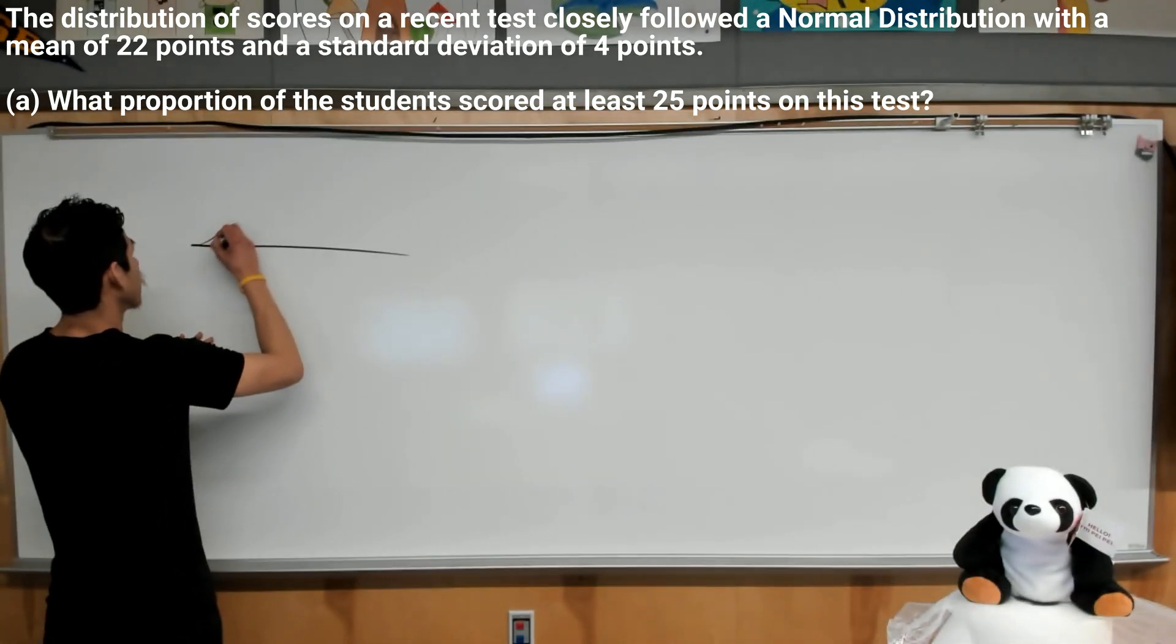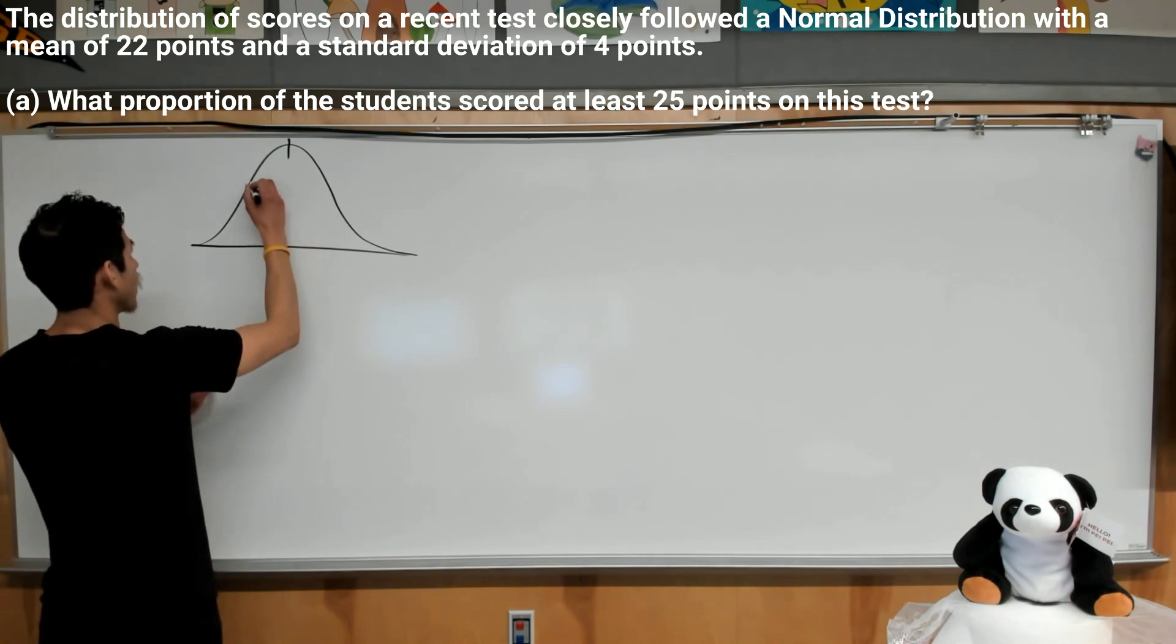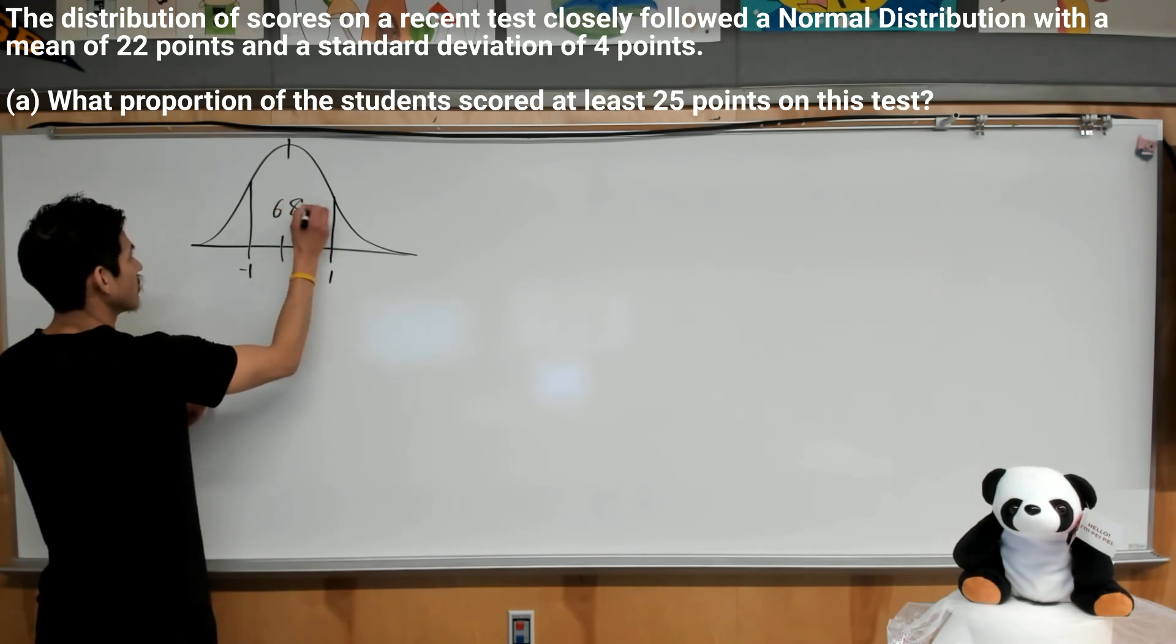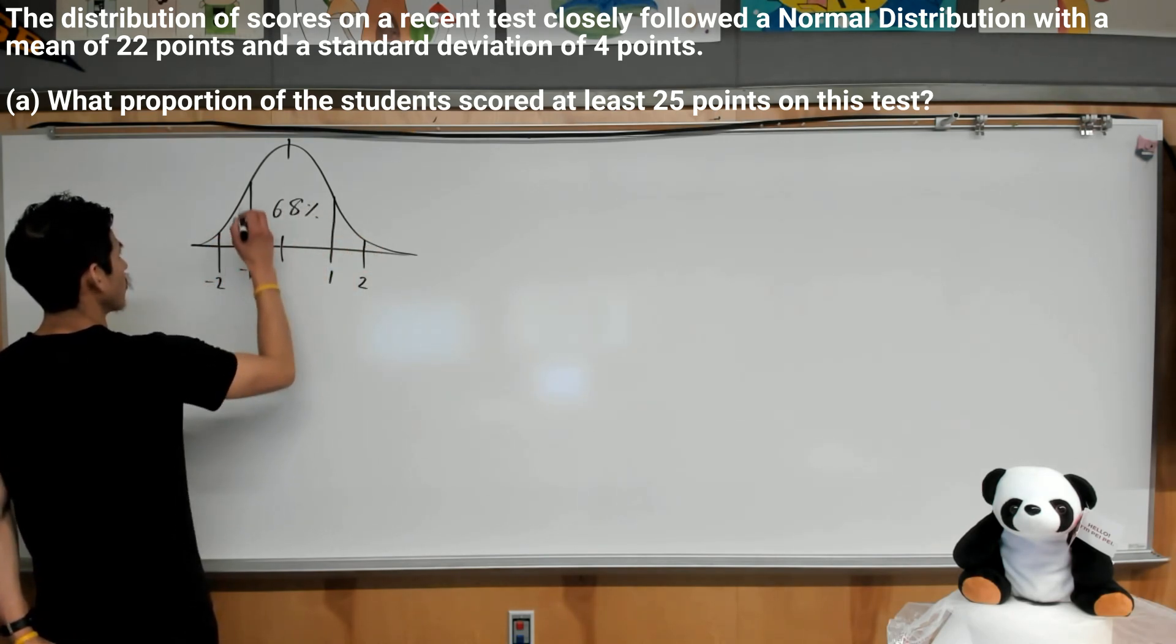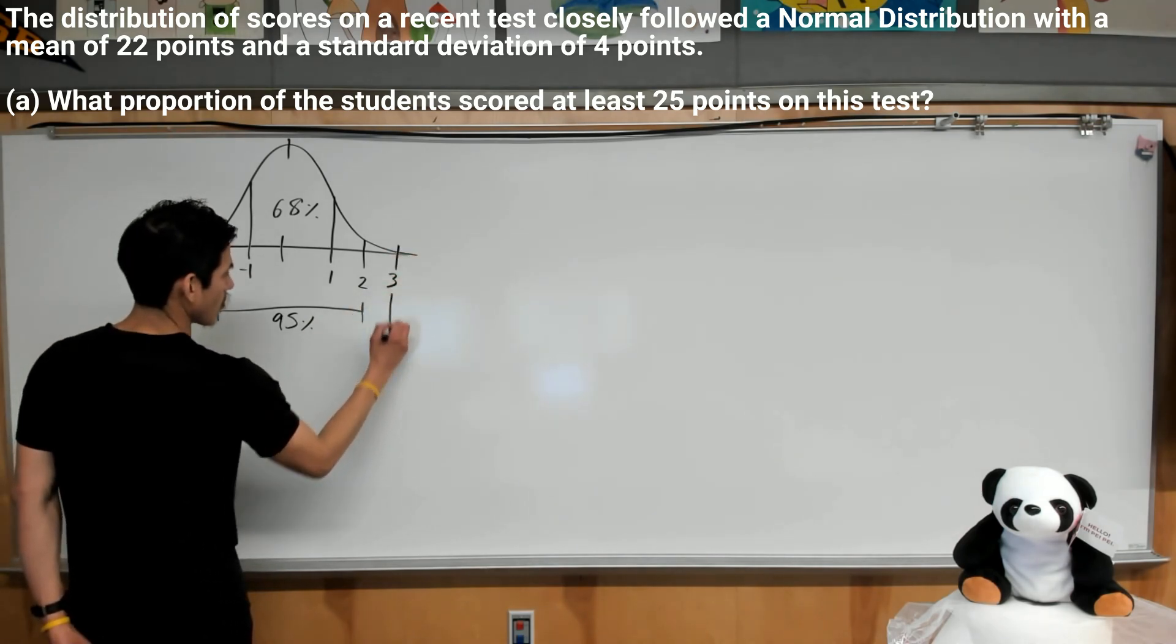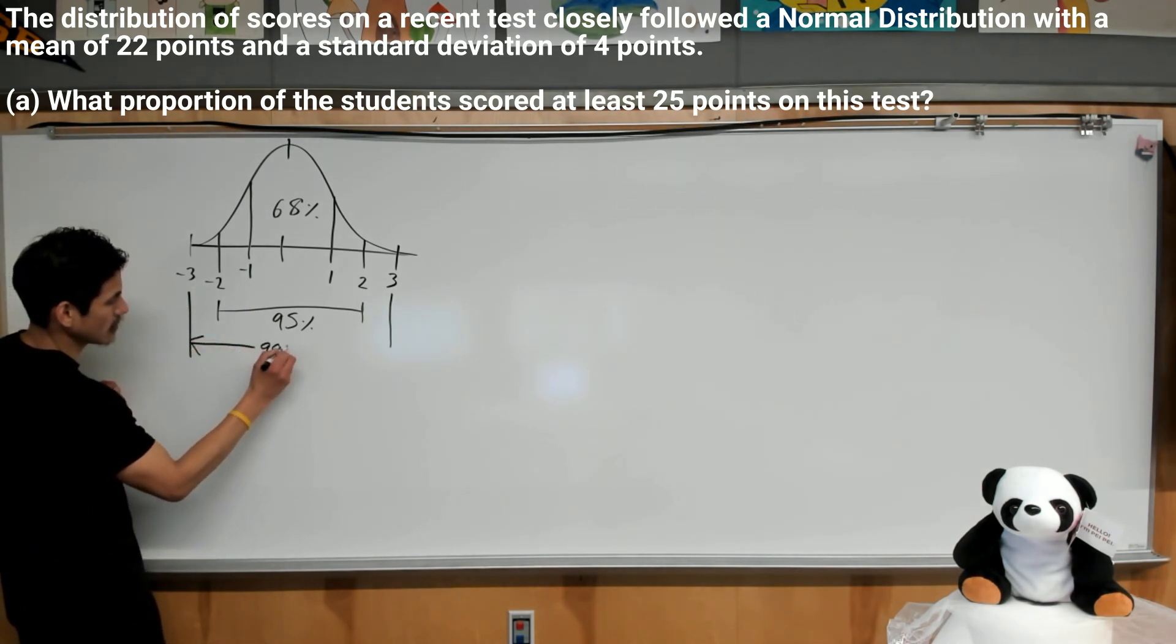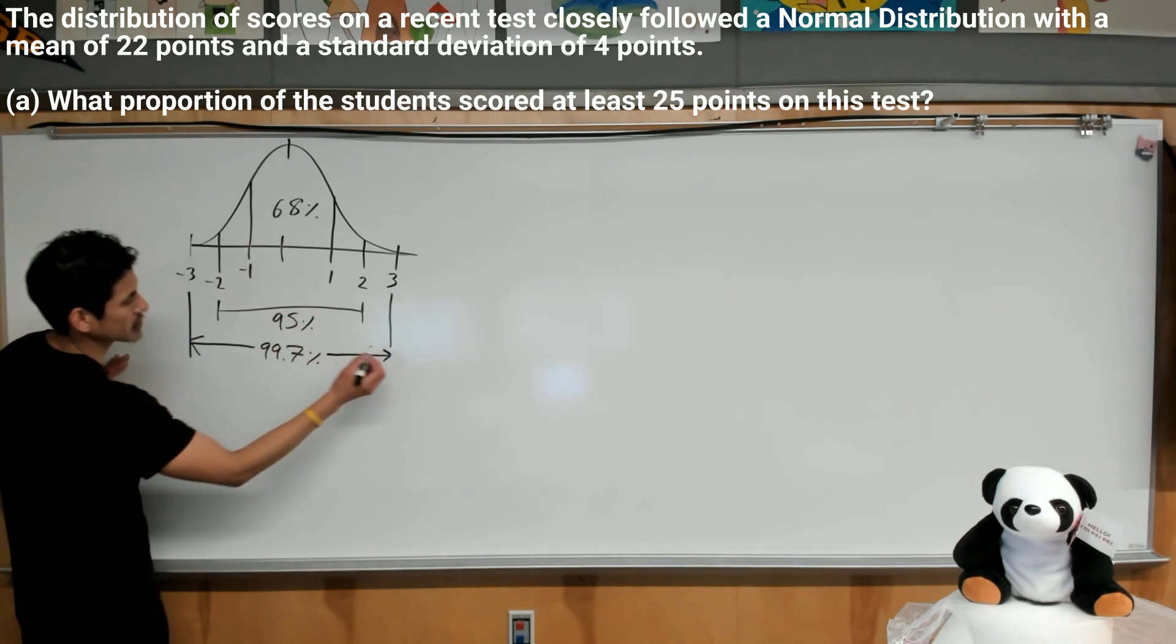And let's just briefly review the basic breakdown of a normal curve. That being that one standard deviation to the left and right covers 68 percent of the area, two standard deviations to the left and right will then give us 95 percent, and three away we'll be 99.7. Have this rule memorized, the 68, 95, 99.7 rule.